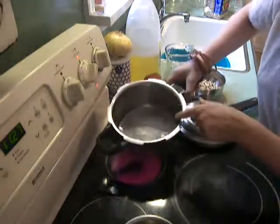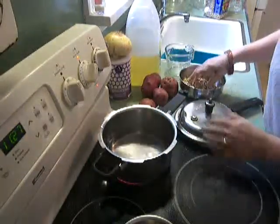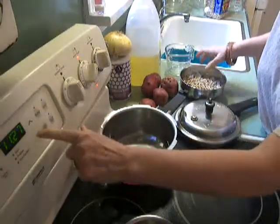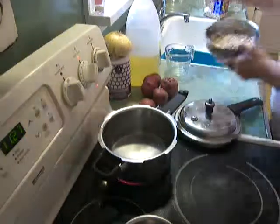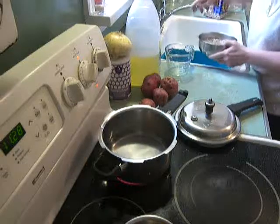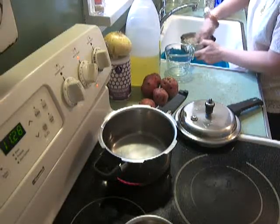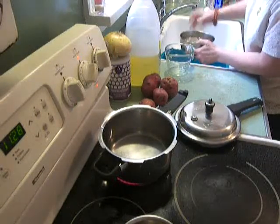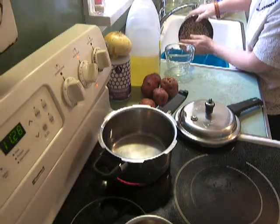So I put about an inch or two of water in the bottom, and it can start getting hot. Now the time was about 11:23 when we started. Now I just need to wash this the way I've shown you I wash things. I have my little pan here so I can catch the water for doing dishes later, my pot. I do have a dishwasher, but I do my pots manually, so this water will be in there.